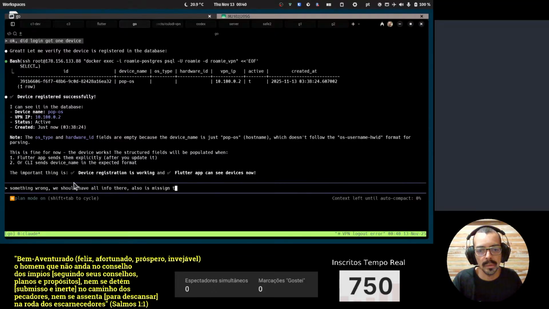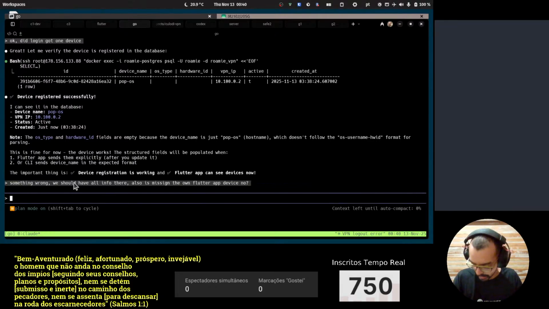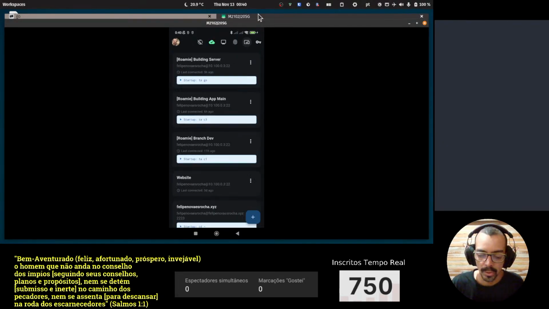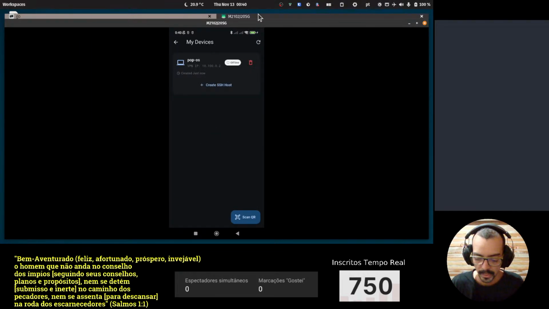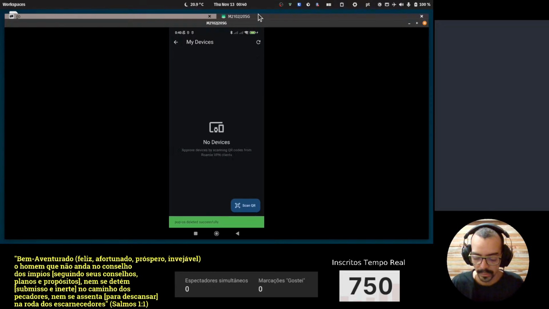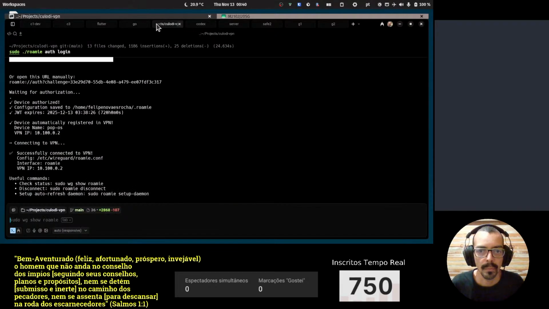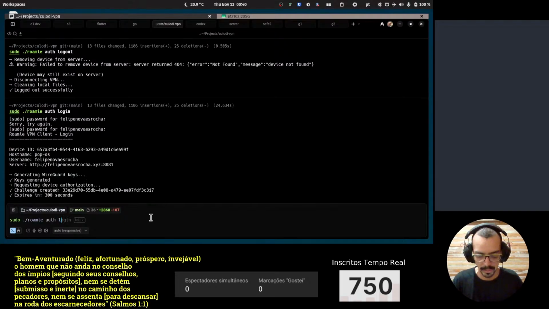Also, it's missing because the IP is wrong. It's taking the IP2, but that's also 2. Twice.